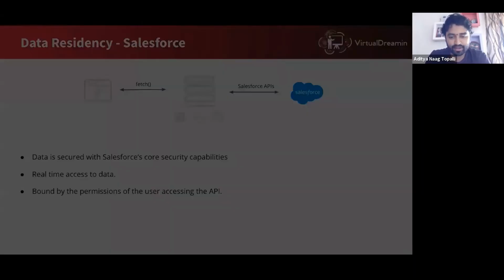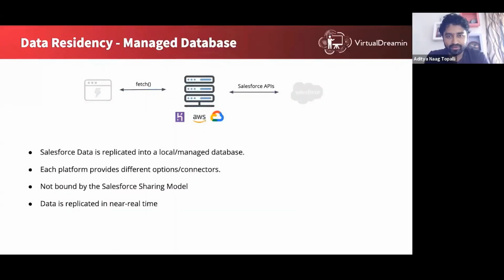But whenever you're deploying these apps onto third-party services like Heroku, AWS, you also might want to read data from within those instances. So let's say Heroku has their own Postgres database, or AWS has their own S3 instance, or wherever your data is present. So you can access data that is present inside there as well.